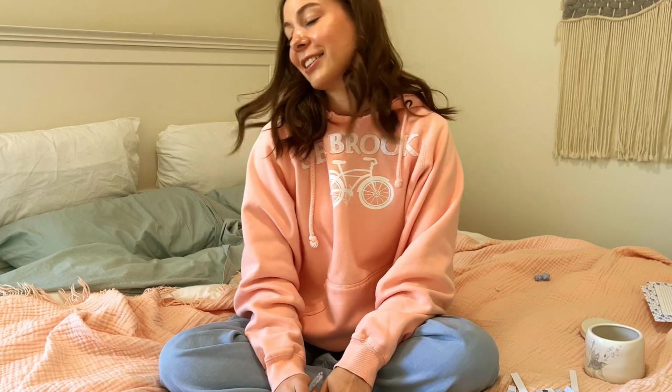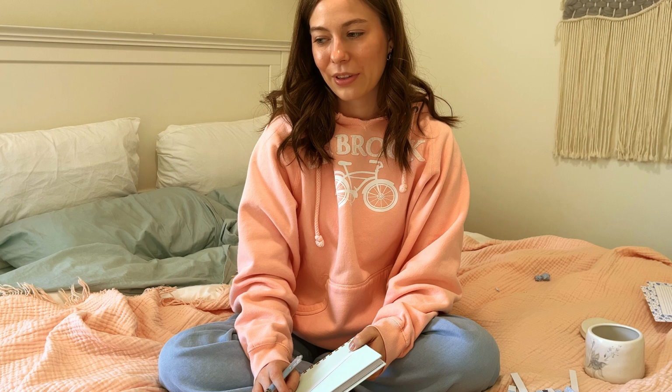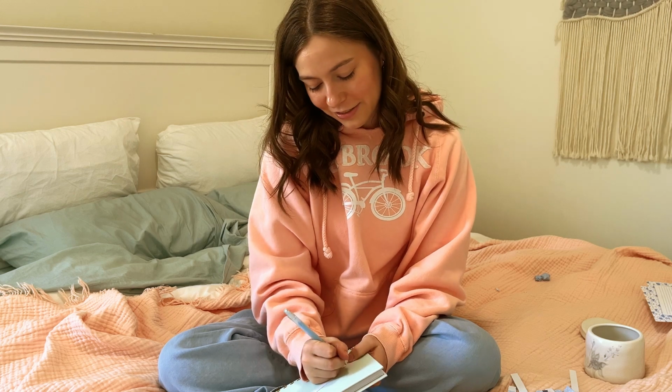Another thing that I could do, you know what I would like to do? I want to tie-dye a shirt, like a t-shirt. I haven't done that since I was in like girls camp, did girls camp back when I was 12. That was so long ago. So I definitely want to do that.